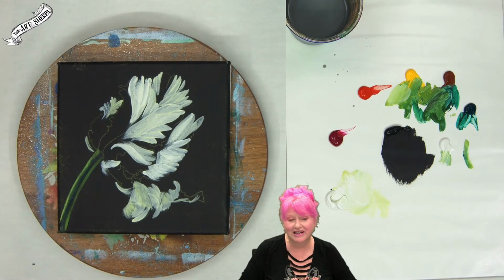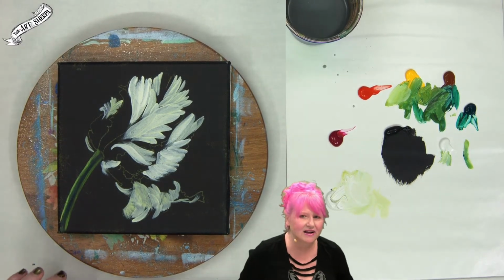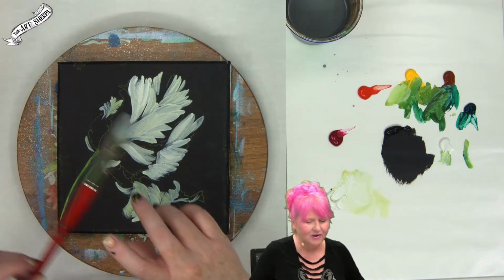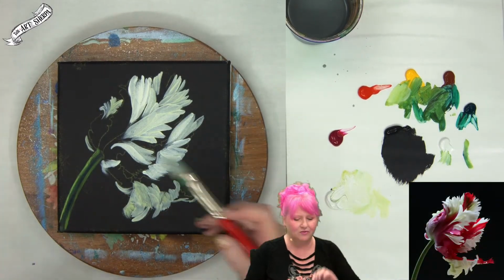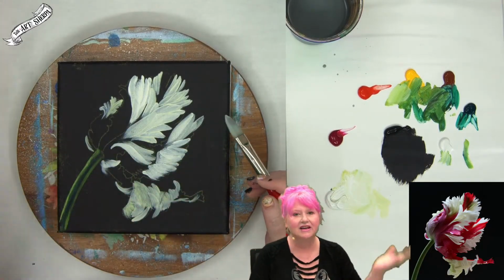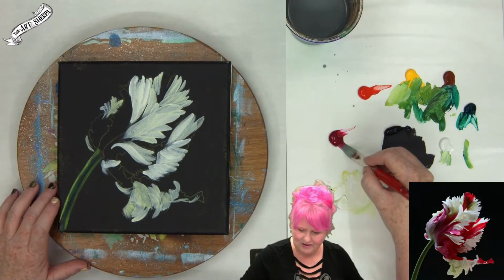And now we're going to put in some of the color. Now, again, this is just the beginning. We're just thinking and talking about and being about this flower a little bit. I'm going to use my cat's tongue until it's too big to functionally use, and then I'll switch to my number 4 round. Again, this is the Art Sherpa cat's tongue. You can get it on Michael's while supplies last.